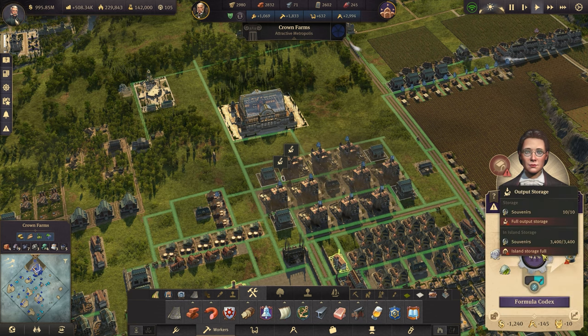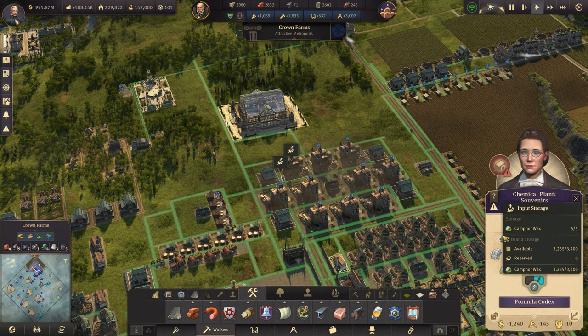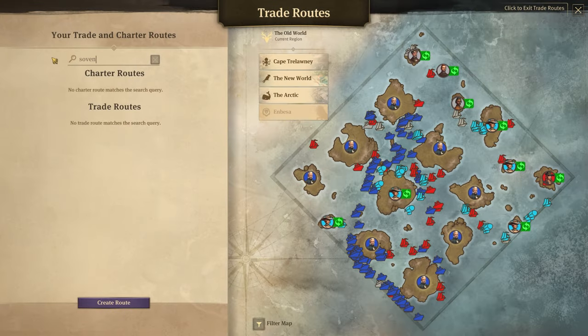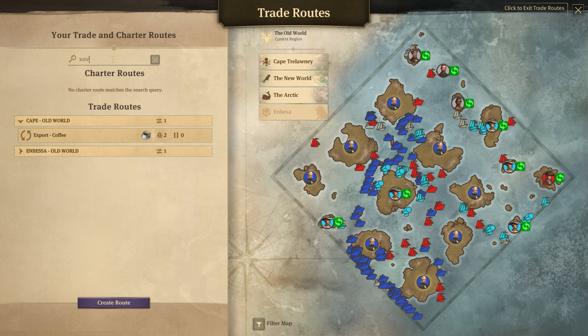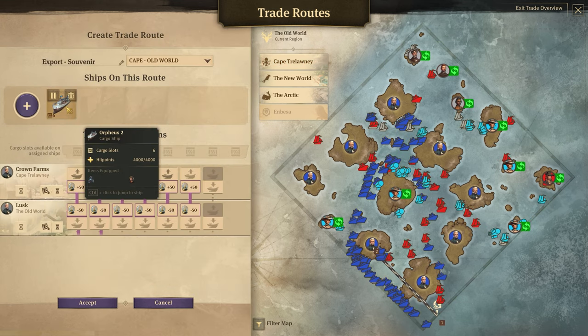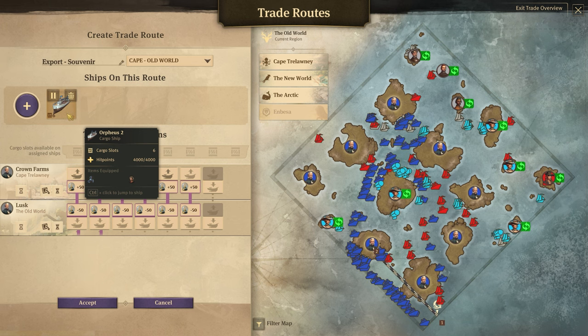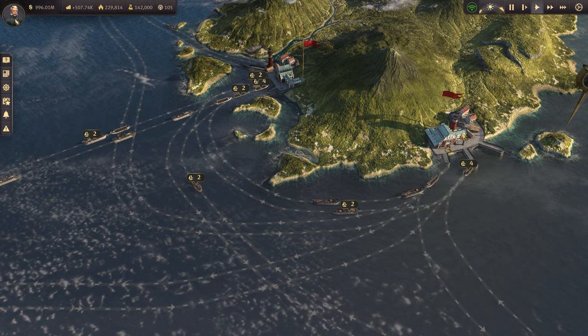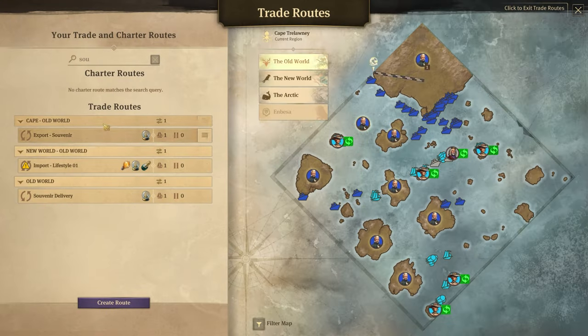You're full. Oh, okay. That's an amazing problem to have. Well, if you're full, then maybe we just need another ship on the job. Maybe someone isn't pulling his weight. This guy right here. The Orpheus 2. Unfortunately, I can't check where it is because I have that bug right now. But maybe we'll just stick another one on it then.